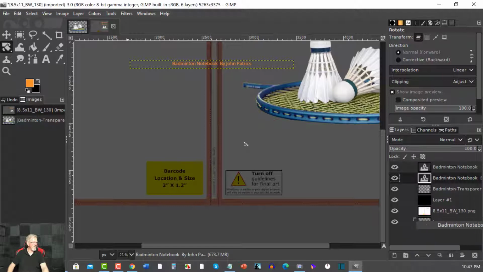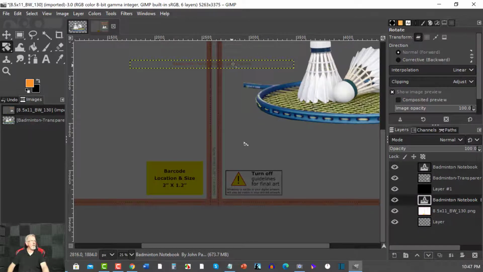Let's go down here to this one here. Let's bring that down a little bit so it can intersect with the layer. There we are. Now we've got that. We need to have that above a little bit so we can go up one, and we can click on that.